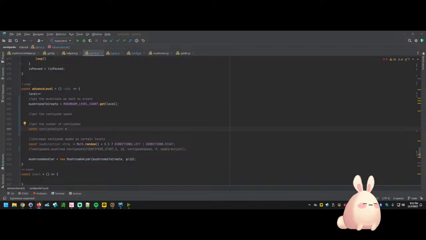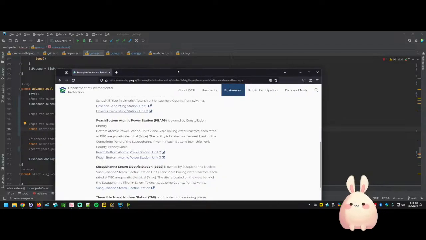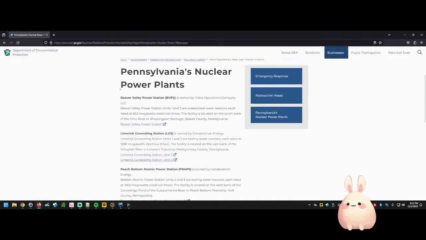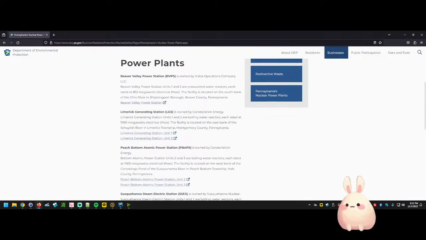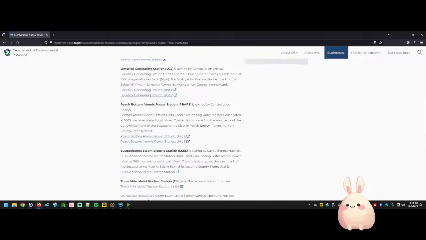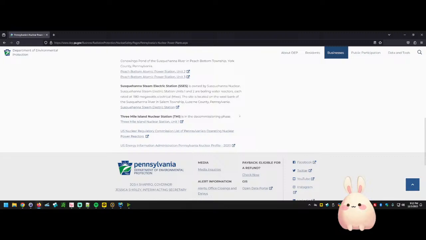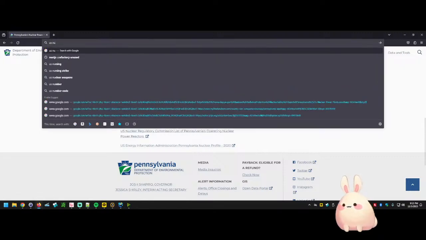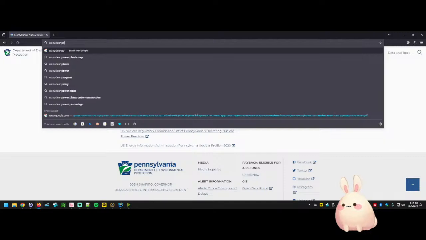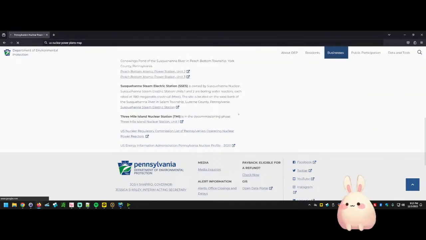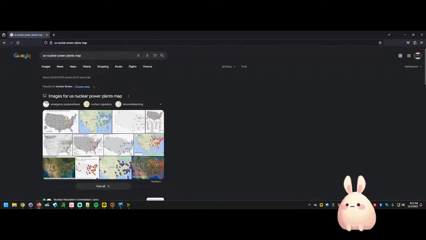We do. We have a couple. We have Beaver Valley, Limerick, there's two, Peach Bottom, Susquehanna, and Three Mile Island, which is in the decommissioning phase. I think we have a bunch in the U.S. as a whole.